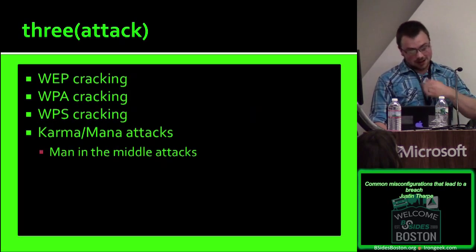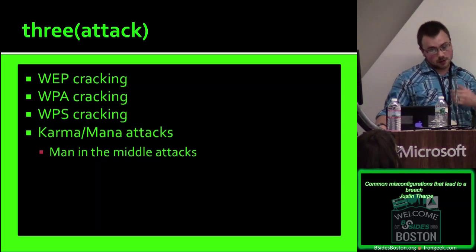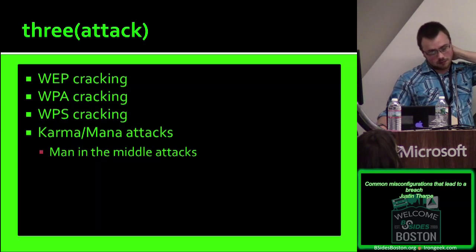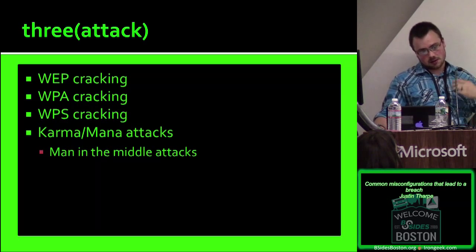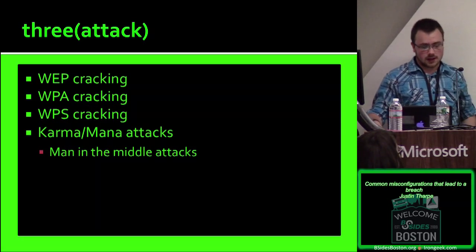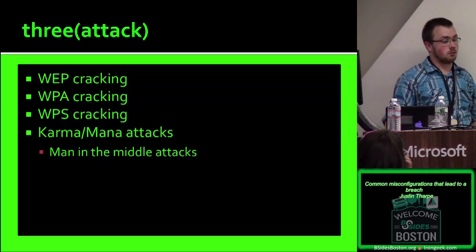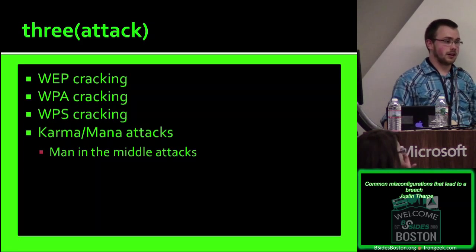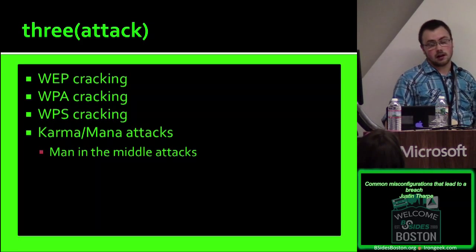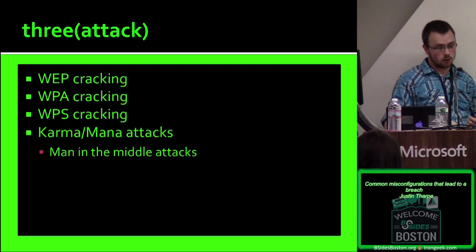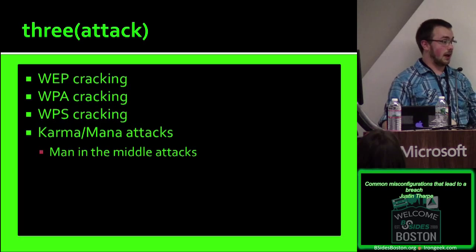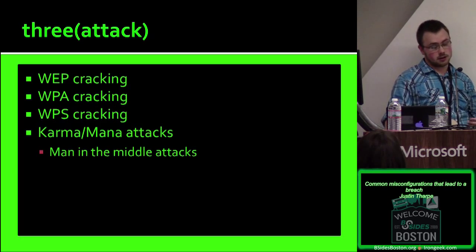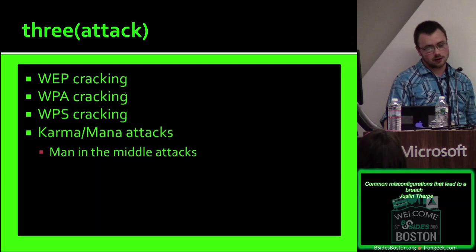So what I was actually planning to do a demo of wasn't really WEP cracking, WPA or WPS, because you can find a bunch of those. I was actually going to do a MANA Karma type attack, which is basically where you stand up an access point that will pretend to be an access point you've already connected to. If you're sitting there on your phone, it'll just automatically connect to an access point you've told it to connect to before, and you won't really know any better unless you went into your settings and saw on your phone that you were connected to an access point that really shouldn't be in the area that you're in.